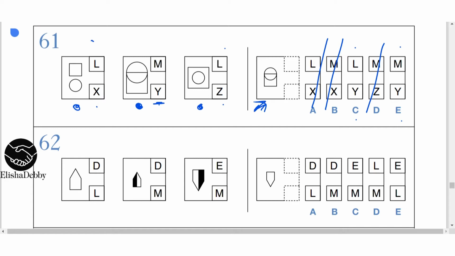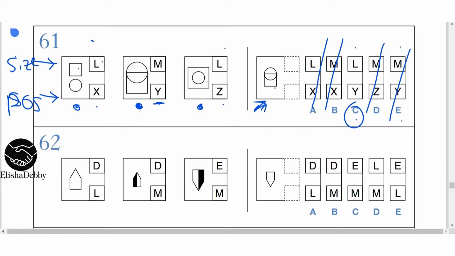So we've said the bottom letters are the position, that's the P, while the top letters are the size. So the top letters are the size, and the same size as this here is the L. So I will say LY is the answer, and that cancels that. So the answer is C. Now let's look at the second one.